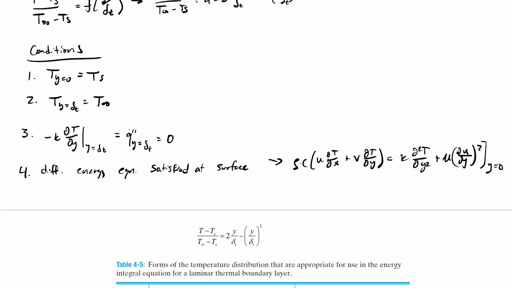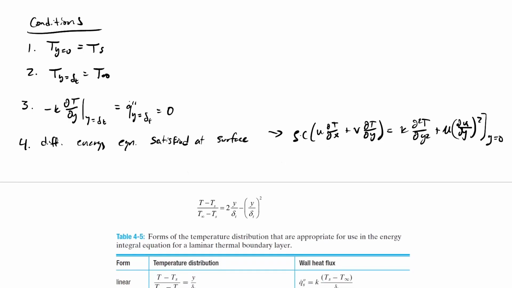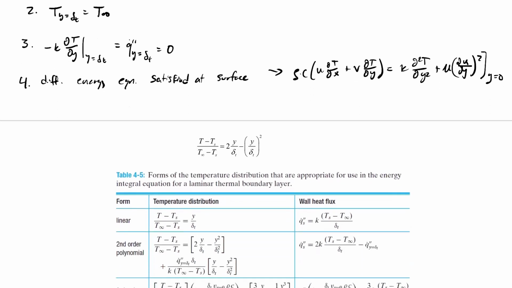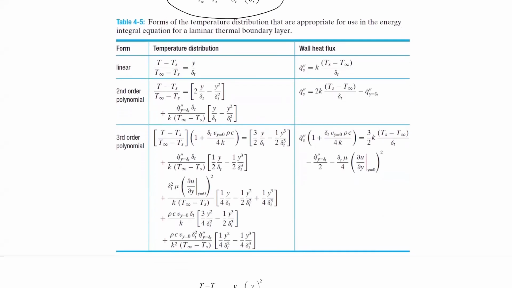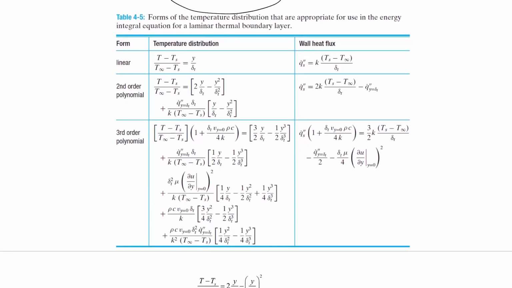So based on this, we would go through and enforce these. I'm not going to do it, but you end up with this equation here. This is our solution if we go through and enforce at least the first 3. In order to enforce the first 3, this is our temperature. It looks really similar to what we had for the velocity solution, but in terms of normalized temperature. So you can go to the book and do the same thing without actually going through the analysis. If you know your conditions are in that order and lining up that way, this is what it ends up looking like.